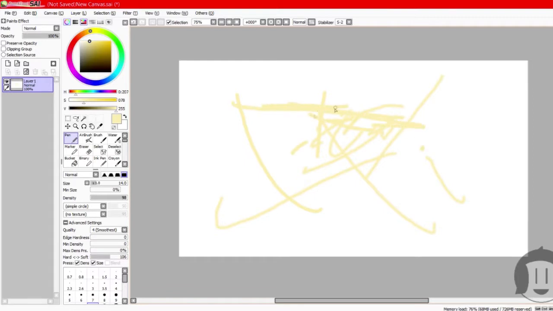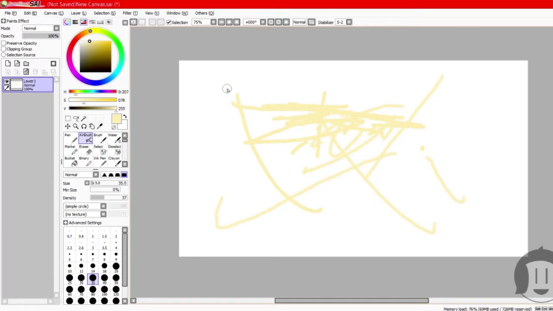Okay, so this seems to be like a standard pen, like a nice solid line, you know? What is this? Oh, this is like a nice fade tool. So if you were to color something with shading, you could probably do that.